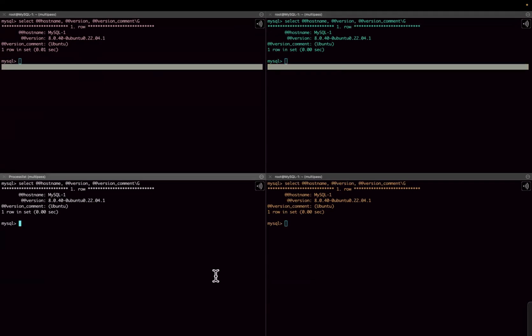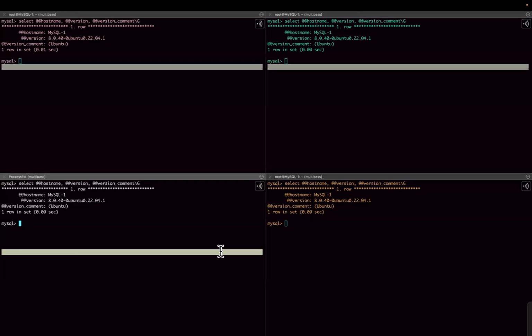This third terminal we are going to use to see the process list, changing some parameters like updating the general log, and checking the InnoDB status. And the final terminal we are going to use to view the general log. So I just created four terminals for this session.